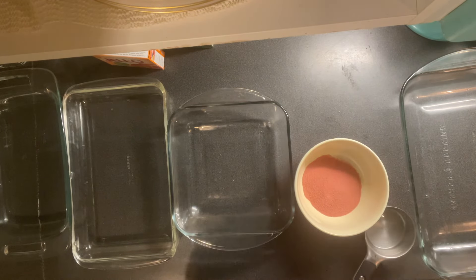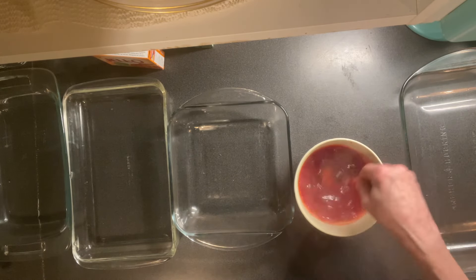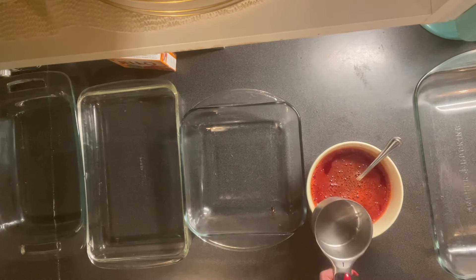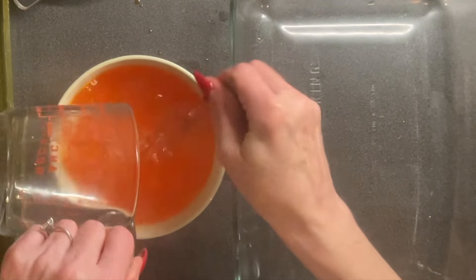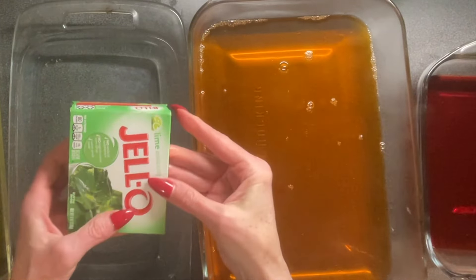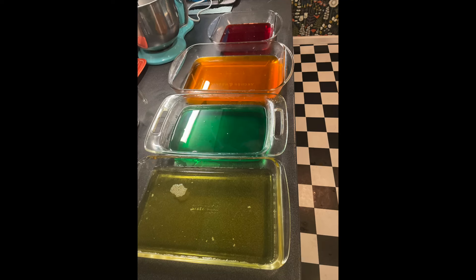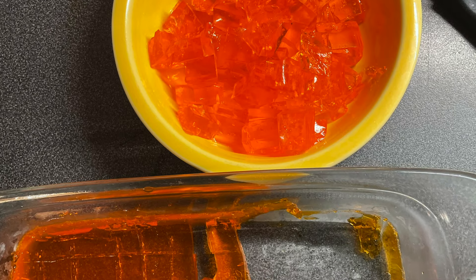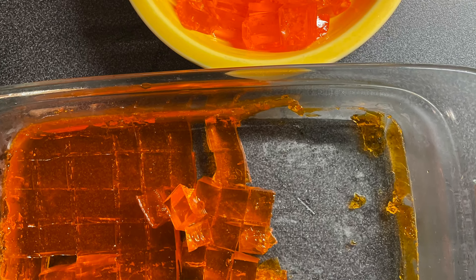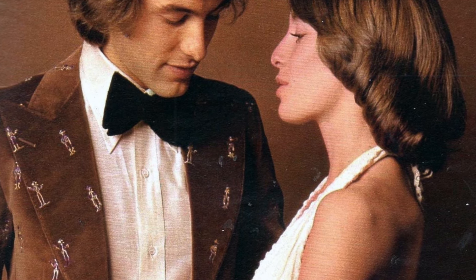To begin, you need to prepare the orange, cherry, and lime gelatin separately, using one cup of boiling water and a half cup of cold water for each. Don't follow the directions on the package of Jello because you need a lot less water — these have to be a lot more firm so that you can get really nice cut squares to put into your dessert. Pour each flavor into a separate eight-inch square pan. Chill until firm — it suggests at least three hours, but it's better to do overnight. Then cut into one-half-inch cubes and set aside a few of each flavor for garnish.